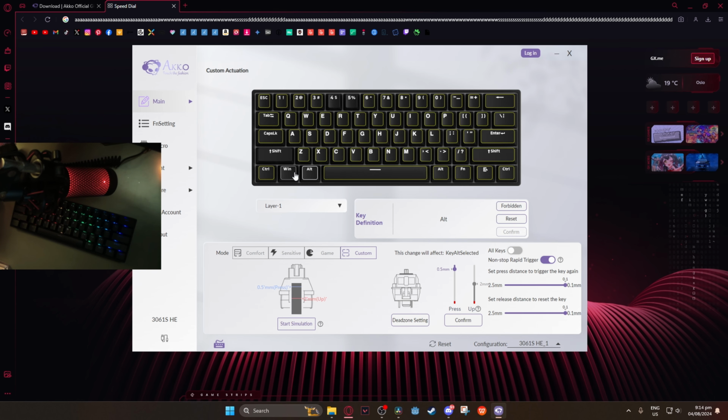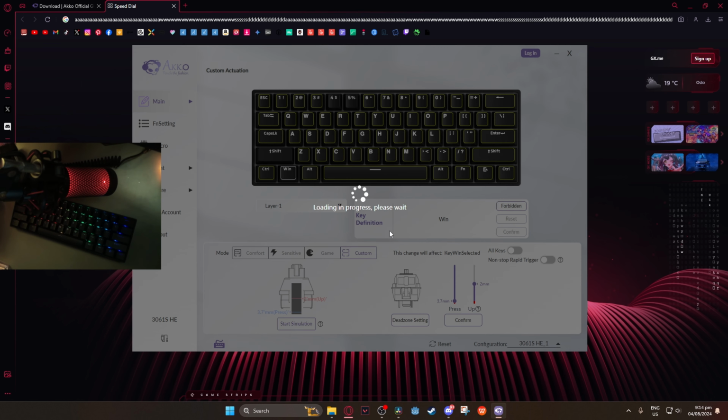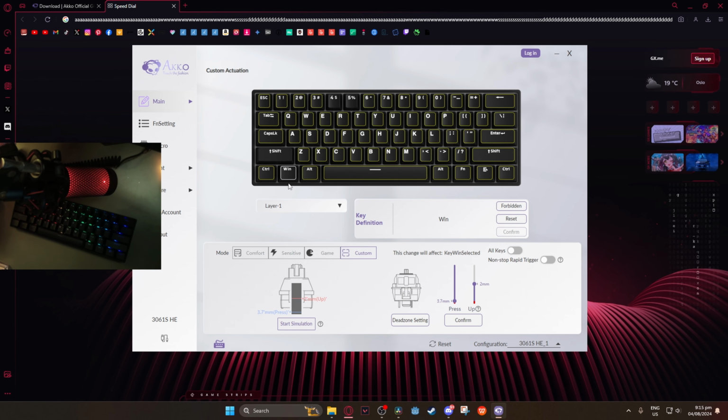Now we're going to select the Windows key and make that 3.7mm actuation. I don't need rapid trigger on that. I just don't want it to accidentally be actuated. I want to press the Windows key fully down before it actuates.